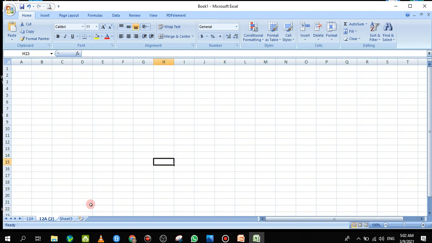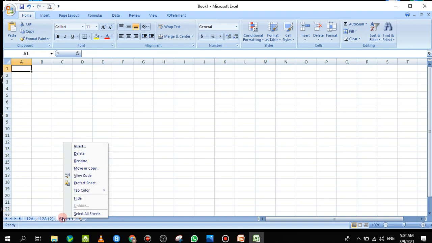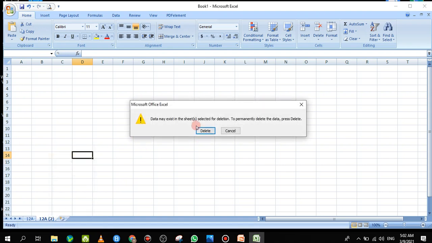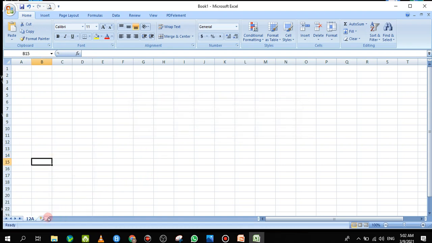Okay, now here, I'll just delete these things because I don't need them. And I'll just keep one sheet here. Another thing is, you can see there's a small navigation bar here. I don't need this at this moment, but you have seen you can add so many sheets here.